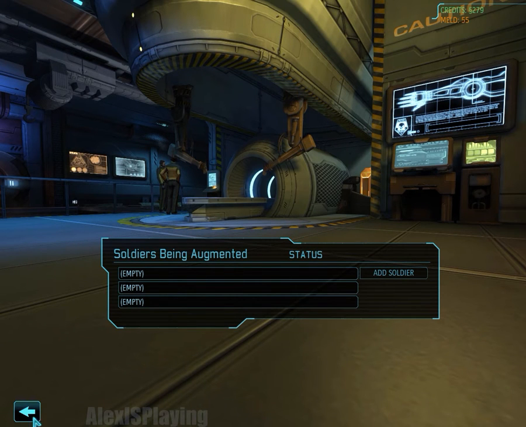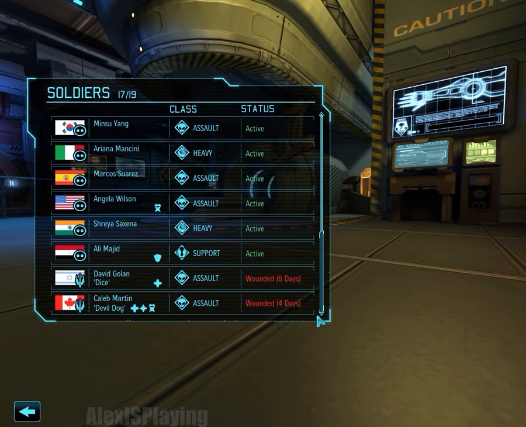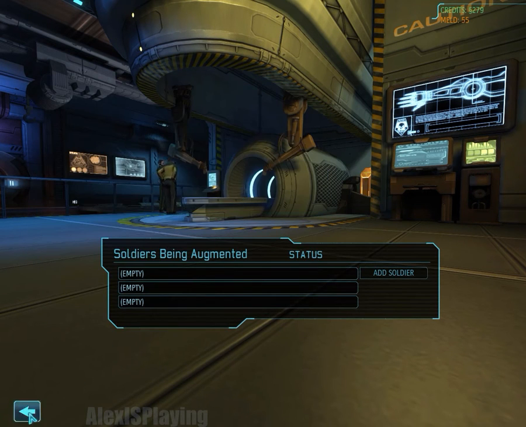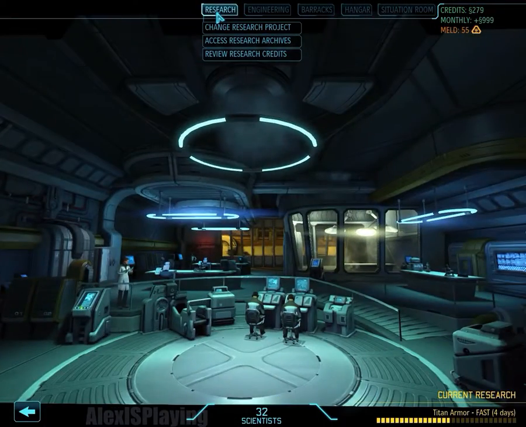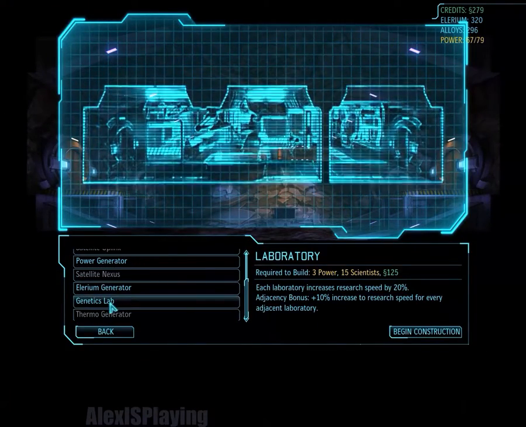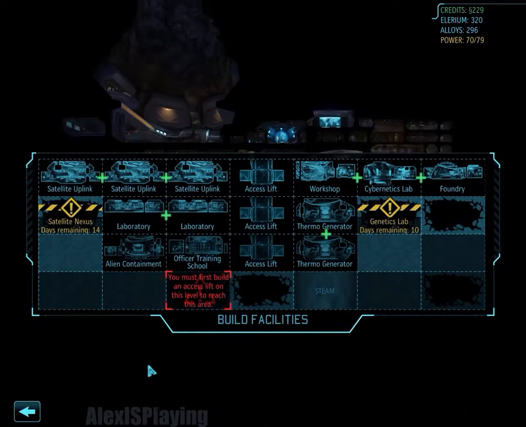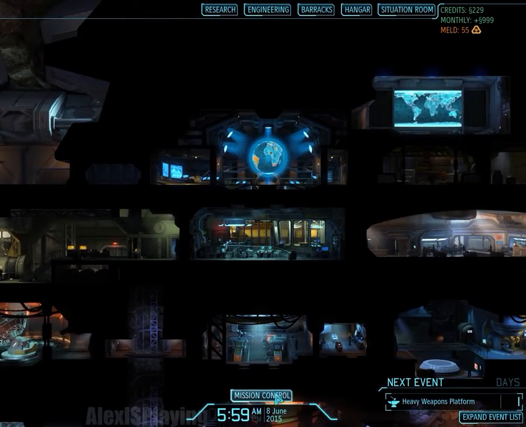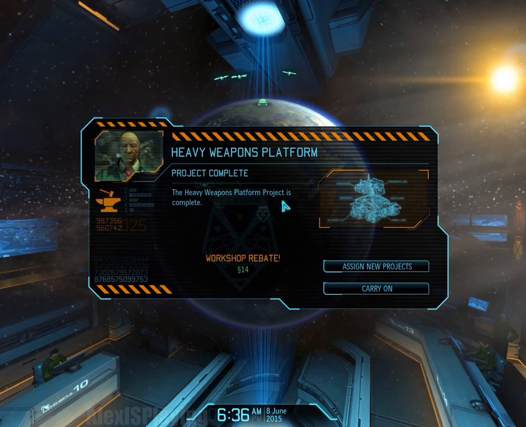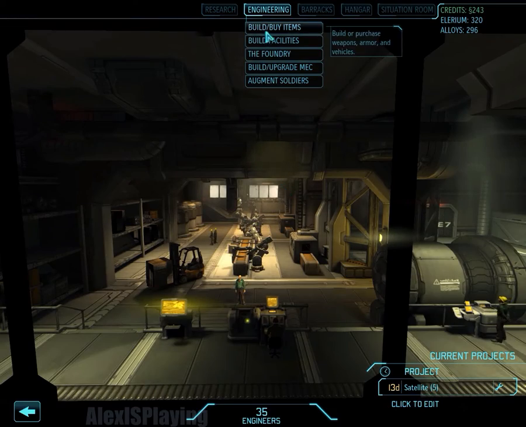I didn't use this yet, but I guess I could use one of the new guys. Let's take an assault. Oh no, sorry, I did that. This is for the mechs. So I want to build a laboratory for genes, genetic labs. Oh, I'm gonna have my shiv here, heavy weapon platform. There we go. And I'm gonna wait for the laser. But I just want to see how do we get them.